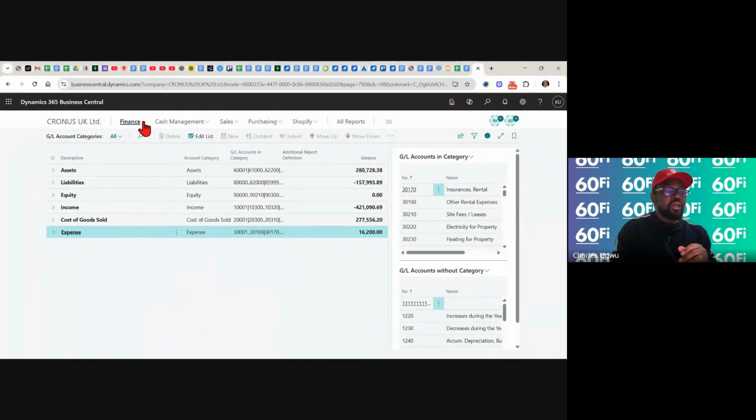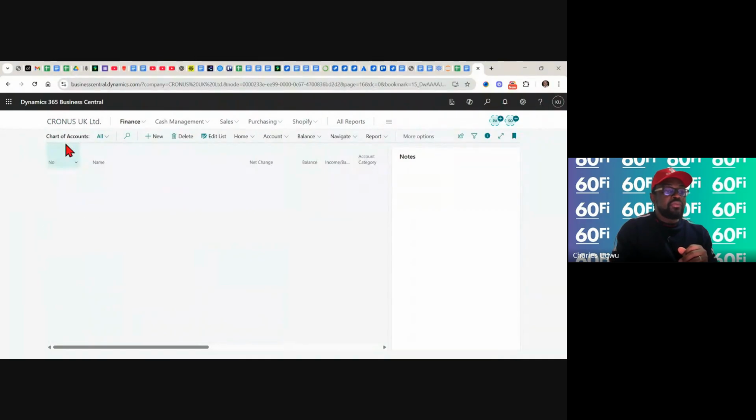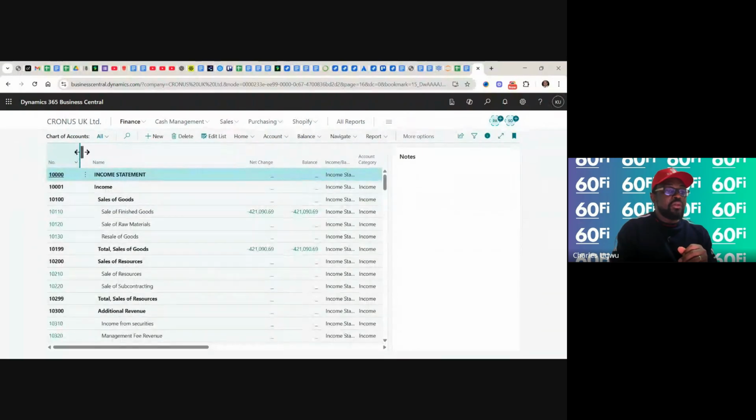If you come here, you see chart of accounts. If you want to add a new one, you use this new icon.